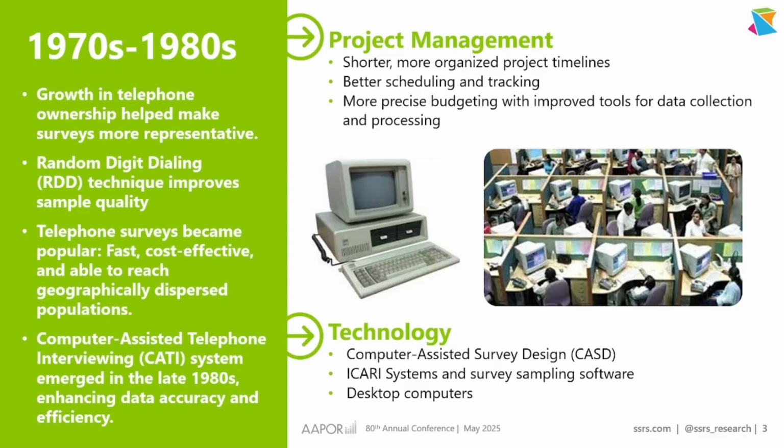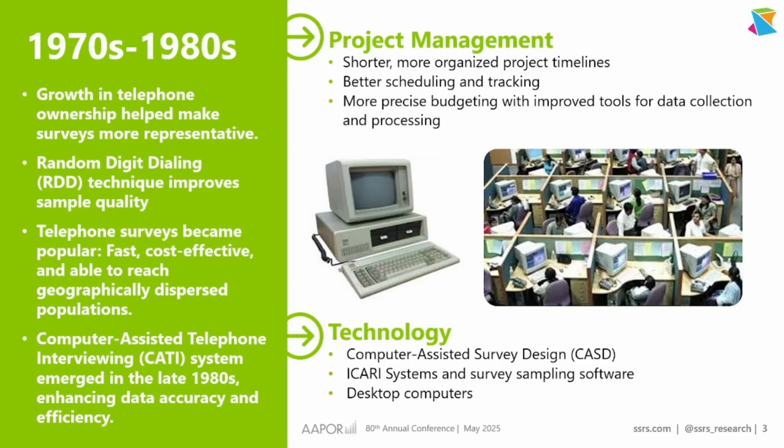On the project management side, the timelines became shorter. It became easier for us to do scheduling and tracking, more precise budgeting. On the tech side, we had desktop computers. So when I was thinking about that, we had computers, but people utilizing them in the workspace wasn't the same. It was like, how would we use them? We were using them for like word processing. It wasn't what you'd expect. Things people use moving forward wasn't where we were going to go.